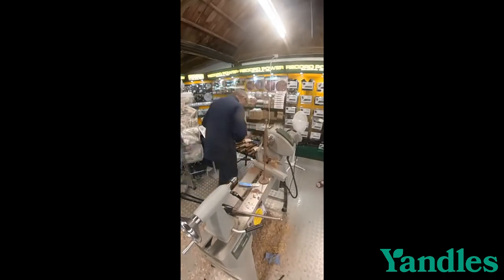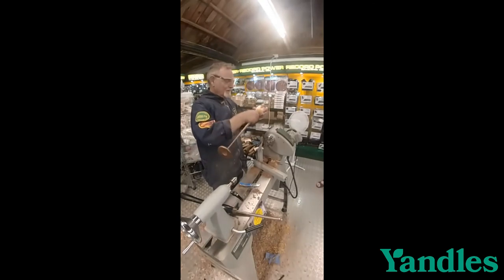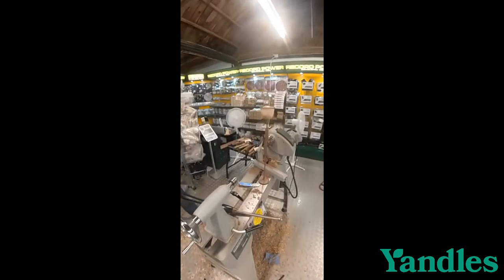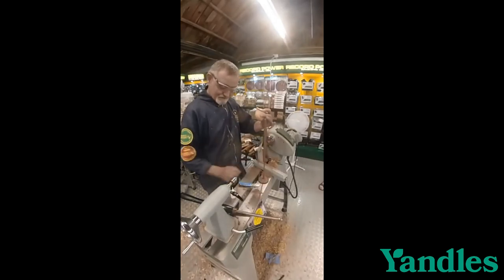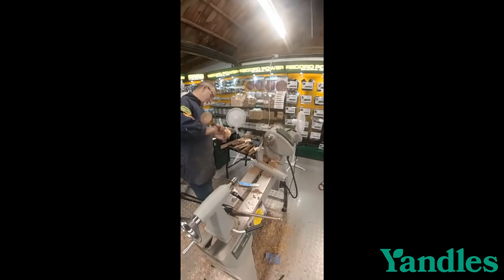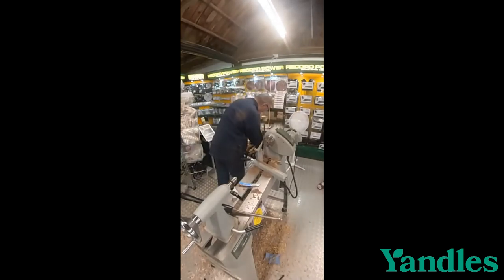I just need to make this hole an ounce deeper, because I don't think I could cut half a mil off there. So there's the stem. Who doesn't like this temperature? It's got so little. So there's the stem. I'm going to leave that there for a minute. It has got wet glue on it.